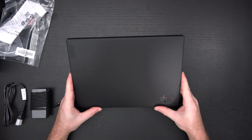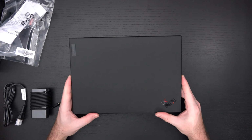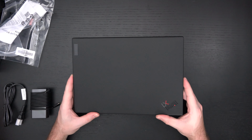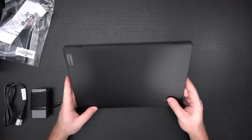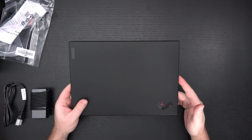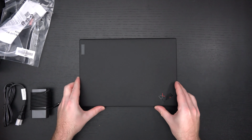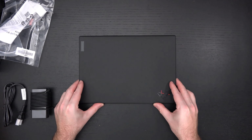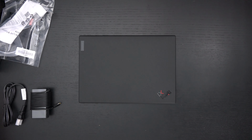I can't say how often it's bothersome, the frequency that manufacturers make nice looking machines, but then they are fingerprint magnets, and as a result, nice turns to grimy looking very quickly. So I think this is going to be popular. I like it already because, again, if you're looking for something that does not make a compromise on anything other than its weight, this could very well be the winner for you.